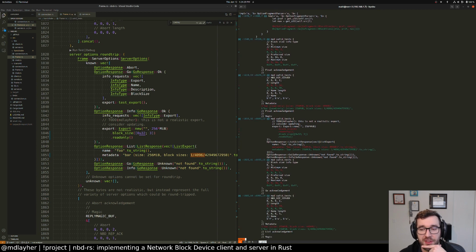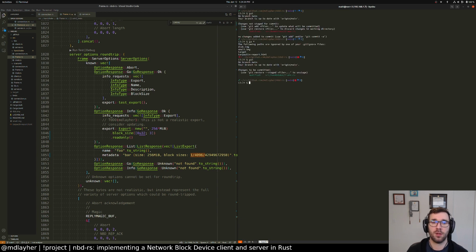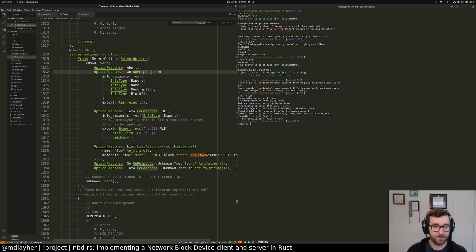Because every time I change this string a little bit, I have to fix this diff, and it sucks. So let's see here. Handshake frame, support, differing, min, pref, max, block sizes.